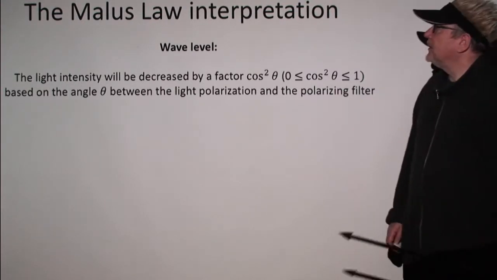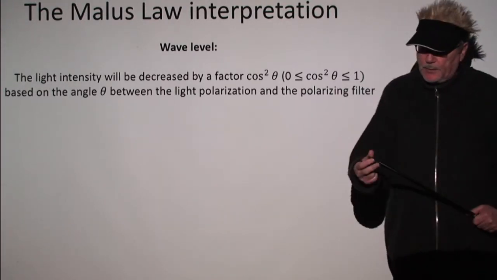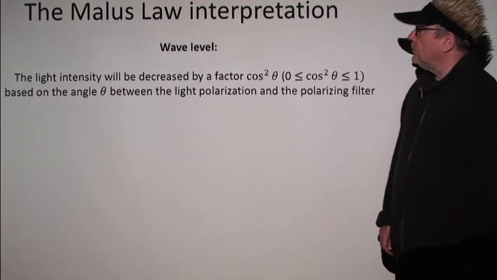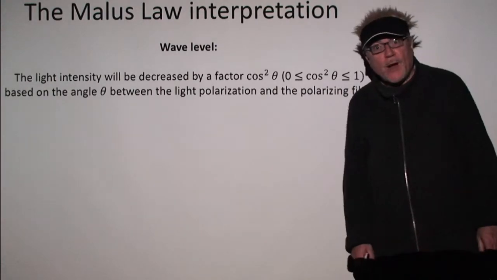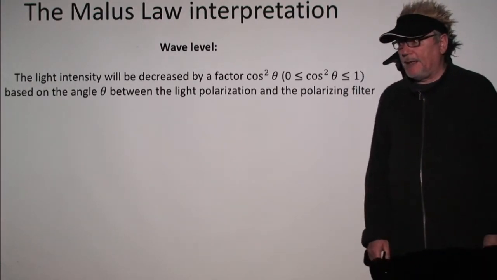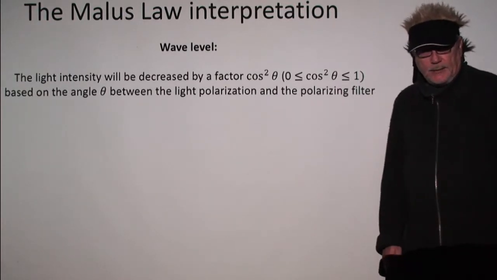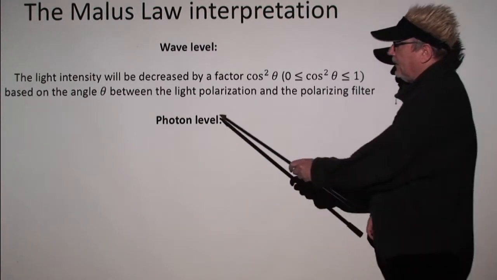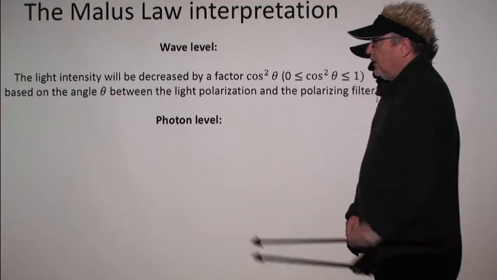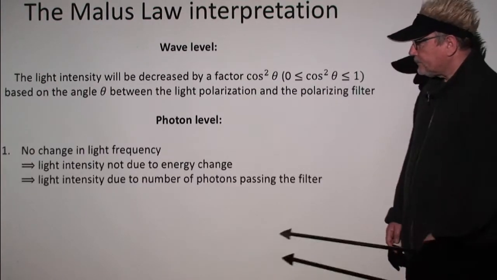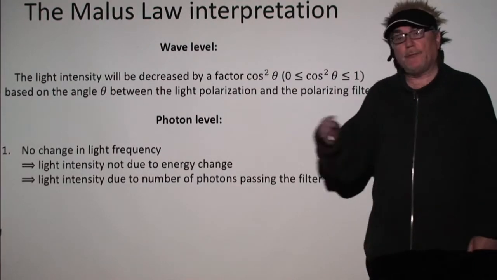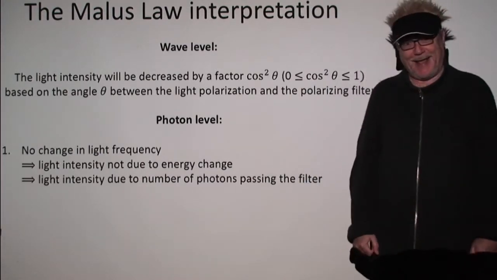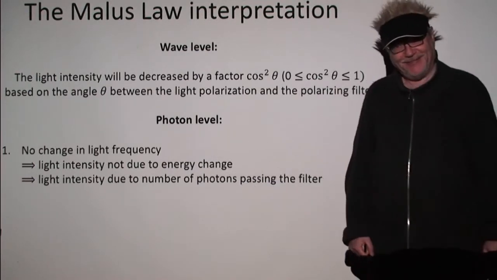Okay? Now, when finally we realized, early in the 20th century, that light was actually an electromagnetic wave, and it was made of photons, according to a guy called Albert Einstein, we said, okay, well, let's think of the application of this at photon level. Well, first, the color of light didn't change before and after the filter. Red before, red after. Blue before, blue after. Got it?